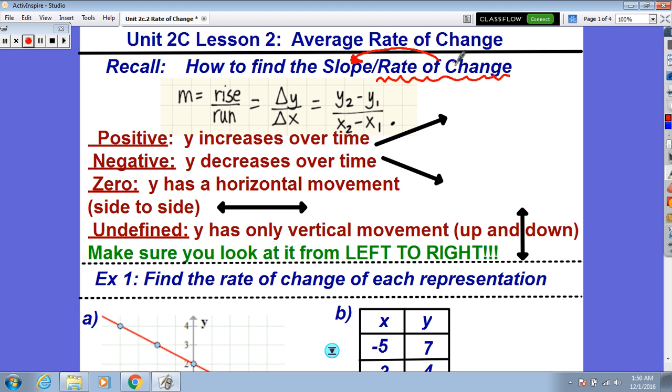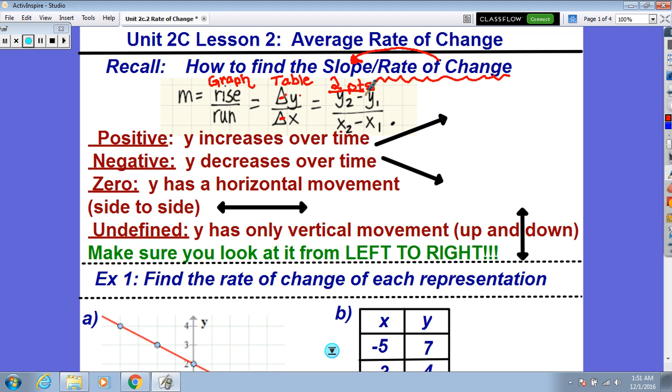So when they say rate of change, you've got to think about these formulas, okay? M, which is the variable that we use for slope. We can find rise over run, and this is if they give you a graph. You can use the change in y over the change in x if they give you a table. And please remember that the change means that you're subtracting x and you're subtracting y. That's all it means. And if they give me 2 points, 2 ordered pairs, then I can use this formula.